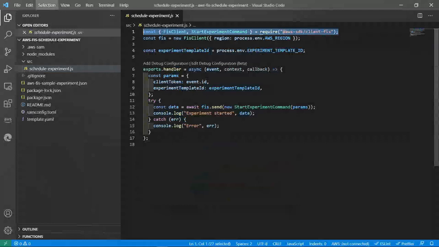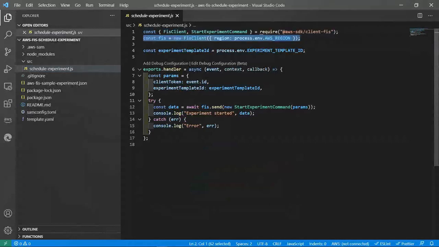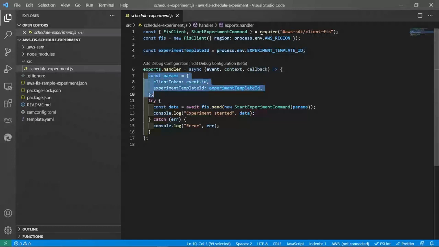And this is my Lambda function code. I'm using the new version 3 SDK and creating a new FIS client. I'm picking up that experiment template ID that I'm adding as a parameter in my SAM template. And then we can pass these parameters on to AWS FIS.